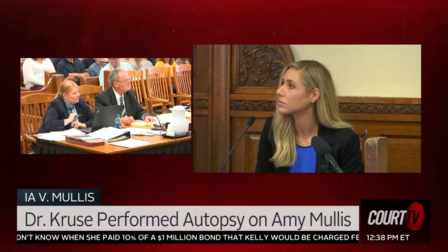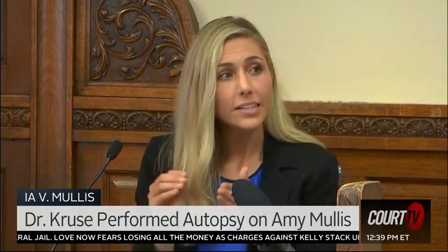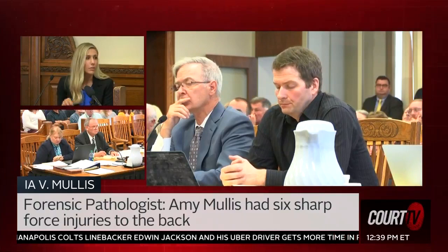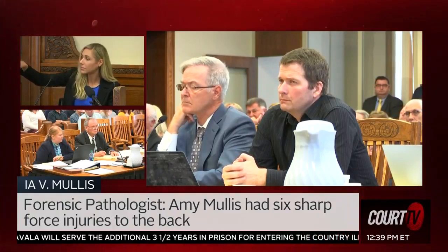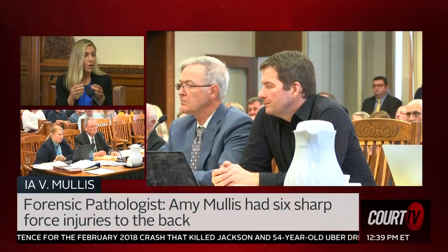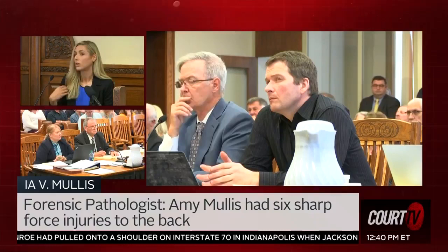Would it be fair to say that to the left of that you see a second one? I do. So the first one on the right — puncture wound A — entered the chest cavity through the ribs, and that's the one that also exited the chest cavity on the anterior surface and punctured the right breast and breast implant. Then if you go more to the left, above the M on the ruler, is a second sharp force injury — puncture wound B. Puncture wound B entered the soft tissue and the chest cavity in between the ribs as well. This one hit the right lung in two different spots, then continued on and went through the diaphragm — the muscle that separates your chest cavity and your abdominal cavity — and it also punctured the liver as well.